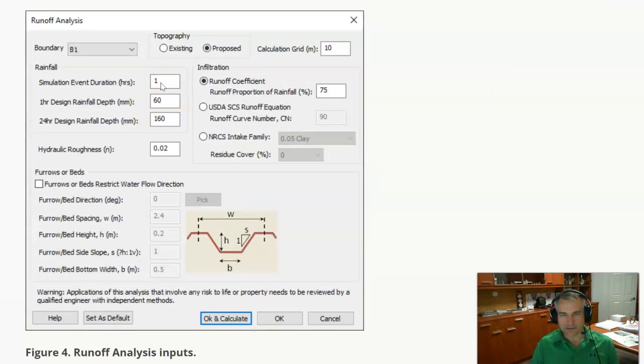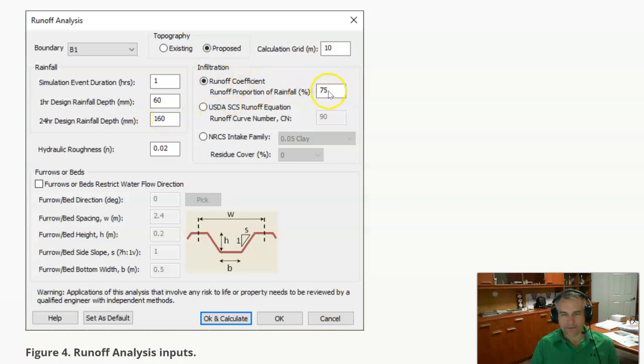The storm event is only simulated for 1 hour, but it incorporates these intensities, even down to 15-minute and higher intensities than this, using an algorithm that I developed.